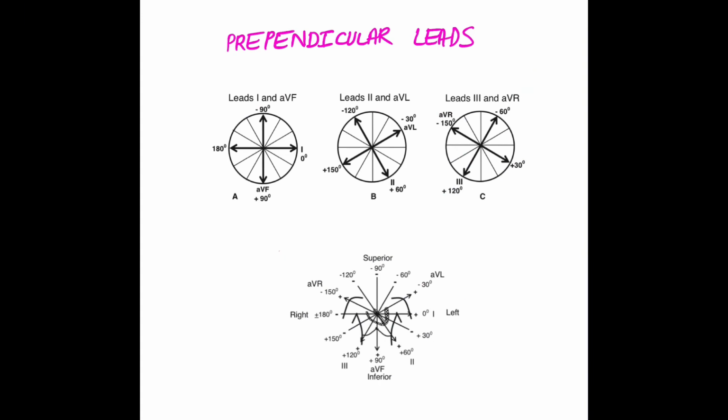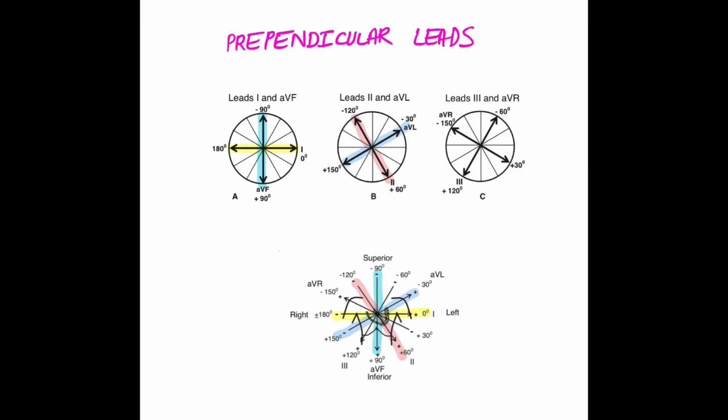Okay, now we really need to understand the concept of perpendicular leads. Just like I told you before, you really need to know about the location of different leads in order to understand it better. Again, just as a revision, if you talk about lead 1, the lead perpendicular to it is going to be lead AVF. Or the other way around, if you talk about AVF, the lead perpendicular to it is going to be lead 1. You can see here that this is lead 1 and this is lead AVF, right? Then if this is lead 2, the lead perpendicular to it is going to be lead AVL. Similarly, in the figure given below, this is lead 2 and the lead perpendicular to it is lead AVL.